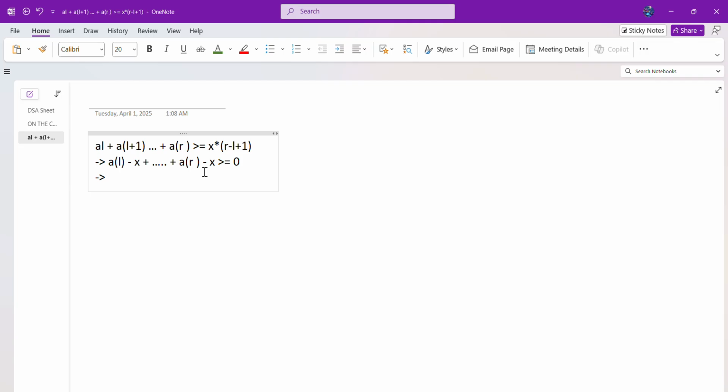So now modify the array and subtract x from each of these elements, and then you can check the second condition very easily. If the sum is greater than or equal to 0, then you are done.